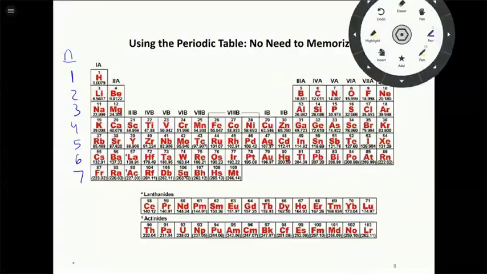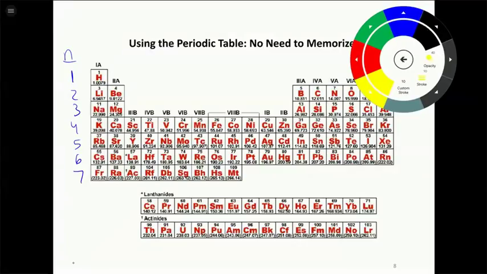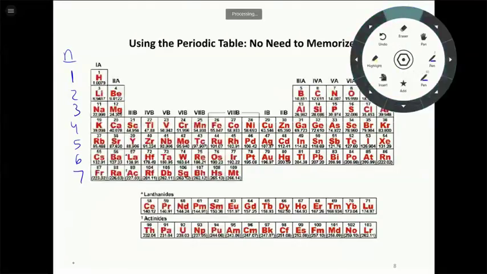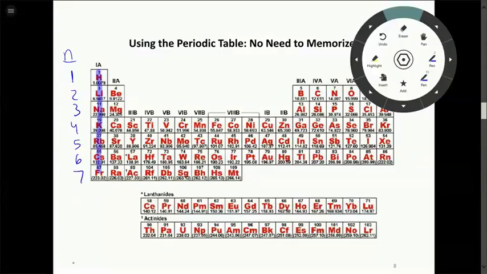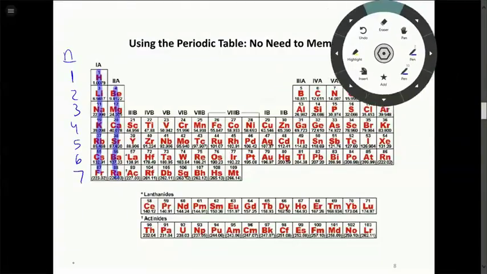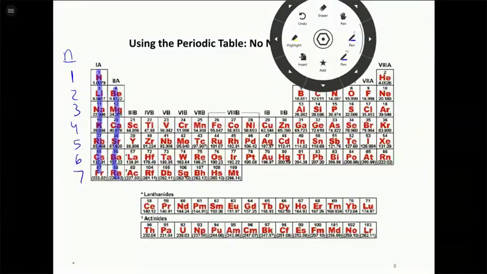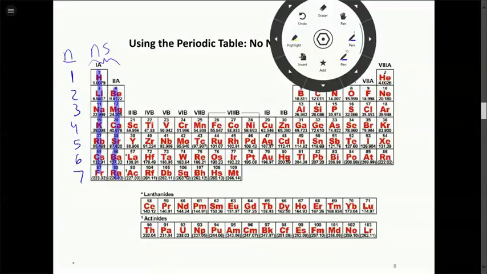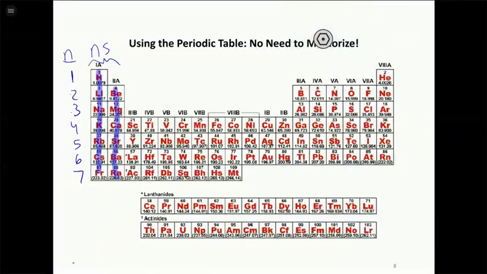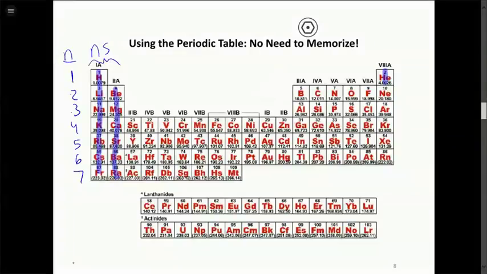And then we have certain groups of columns that are what we call the blocks of the periodic table. So these first two columns of the periodic table here, which I'll highlight in blue, this is the NS block. As we're progressing through these columns of the periodic table, we're adding s electrons. And so the first one would be the 1s, and then 2s, and then 3s. Now there's one that's left out here, in a weird place in the periodic table. Helium is also part of the NS block, even though it's really located in the p block.